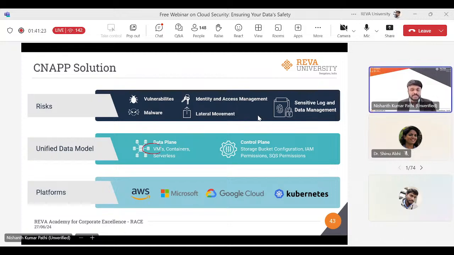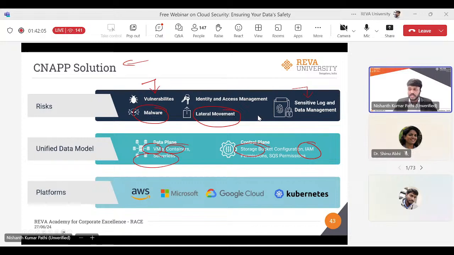Okay, whether you are running VMs, containers, or serverless models, or whether the data is stored in an S3 bucket, or whether you are using identity and access management, maybe a centralized or distributed identity and access management with SAML-based integration, or from a vulnerabilities point of view, malware management, identity and access management issues, lateral movement issues once one of the systems gets compromised and a hacker wants to move from one machine to another machine, or log management. Like any kind of different attacks, today's CNAPP solutions are trying to help you protect against these common threats that we were discussing at the start of the webinar.